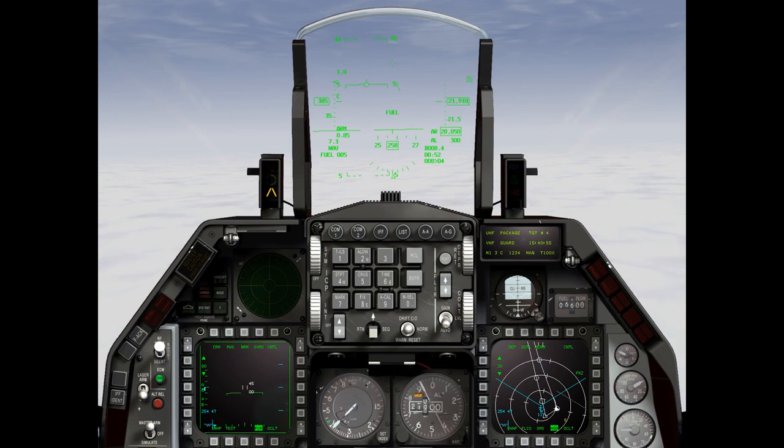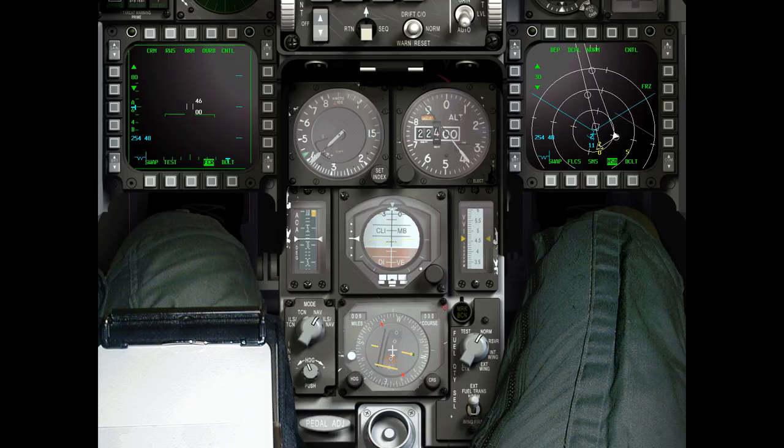Looks like my wingman is not attacking the ground target. Now he's locking it. Okay, he's going for the ground target. You can see it on the HSD. He locked target number 2, which means Gypsy 1-2. Okay.